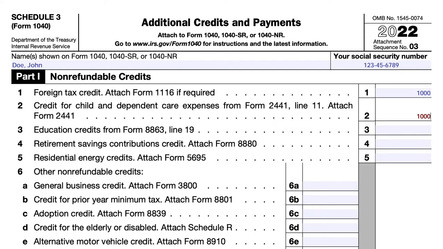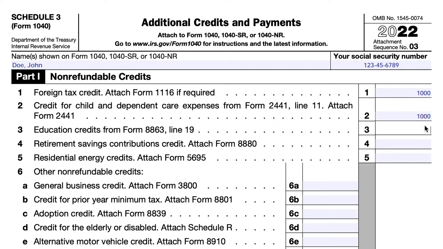or if you had a disabled spouse or another disabled person that you need to pay for care for, or if you have a child that is your child but you can't claim them as a dependent because you're divorced or separated and you're playing by those tax rules. If you had to pay child or dependent care service expenses so that you could either be gainfully employed or look for gainful employment, then you would report those expenses on IRS Form 2441 and you would attach that to the tax return.